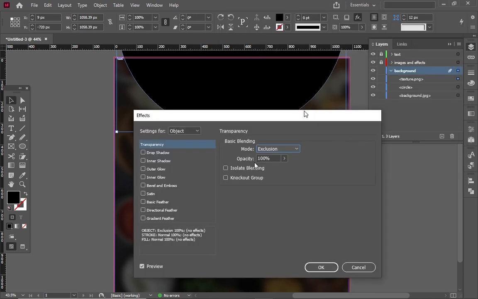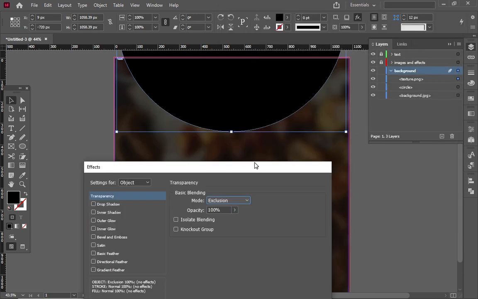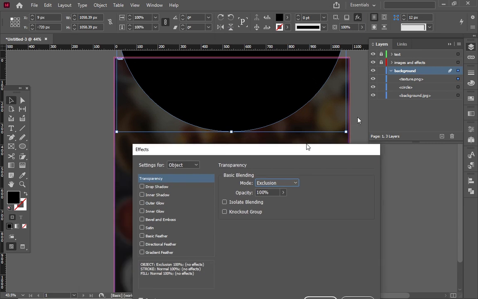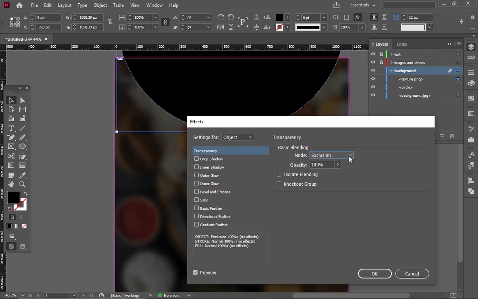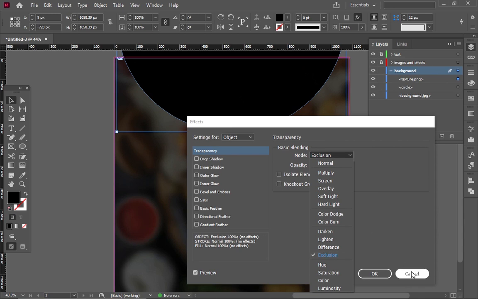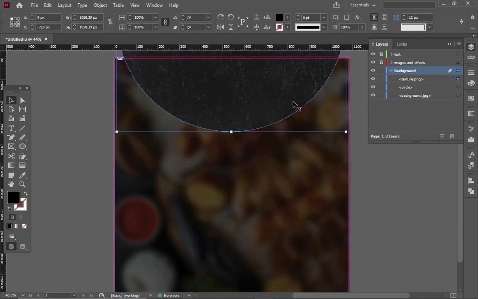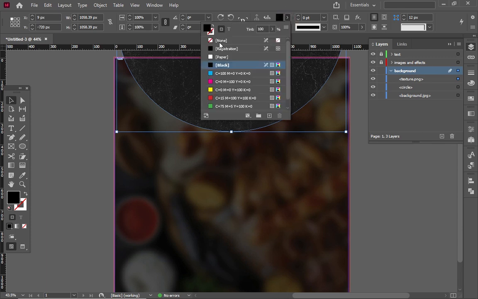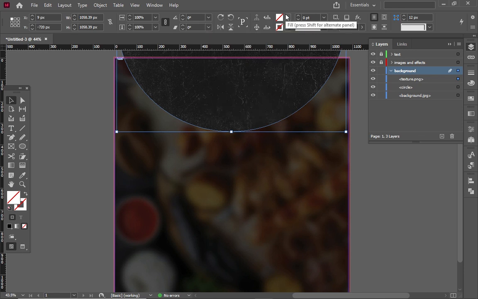Okay, let's see. You can play around with the blending mode. If not, this is not what we want. Now let's cancel it. Now change the color to none. So this is what I did.